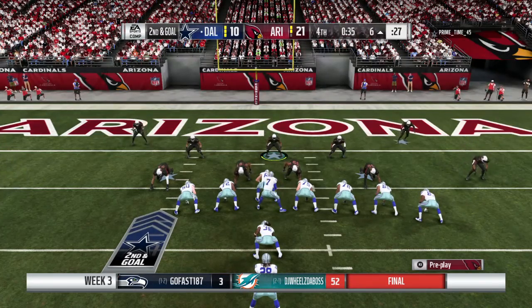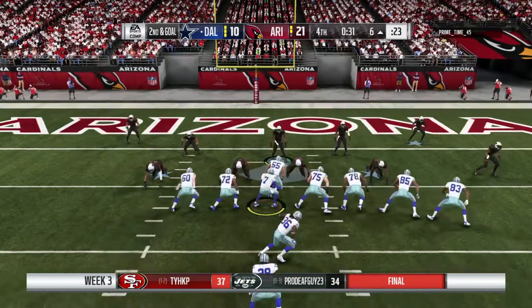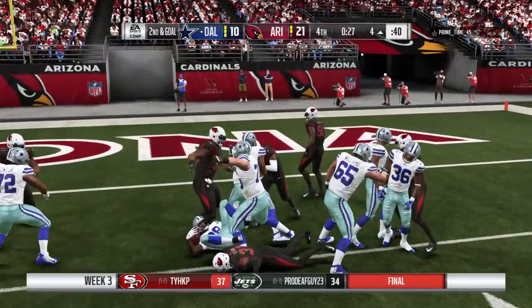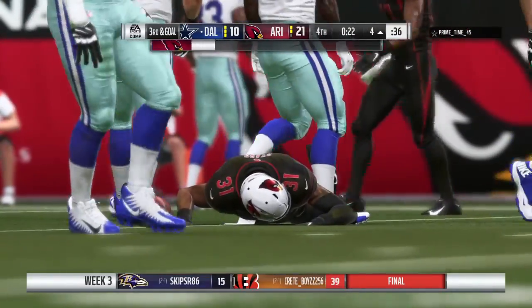All right. Go, doctor. He's going to get it running right. And the hole closes quickly here. He can fight only to about the 4. Call it a gain of a yard as they get a little bit closer here.